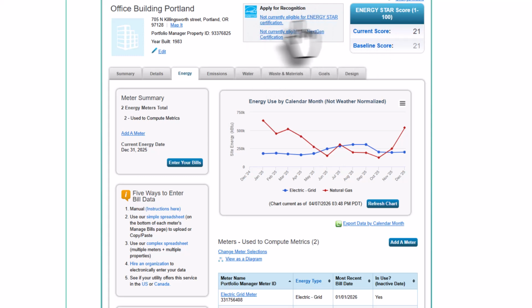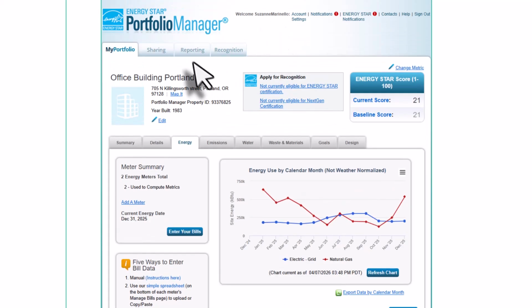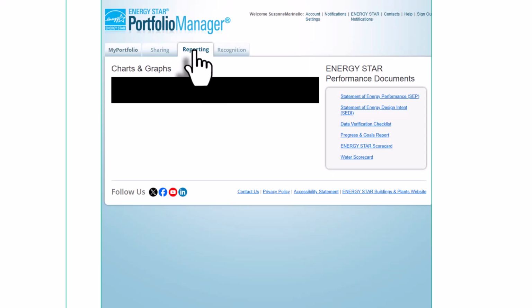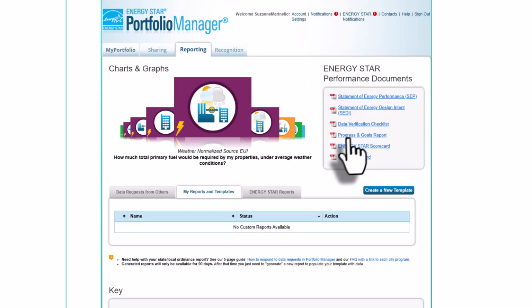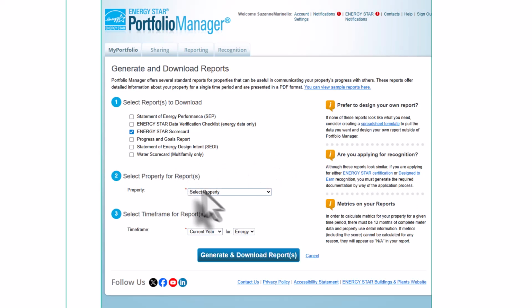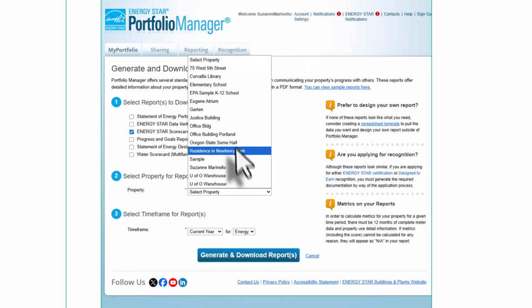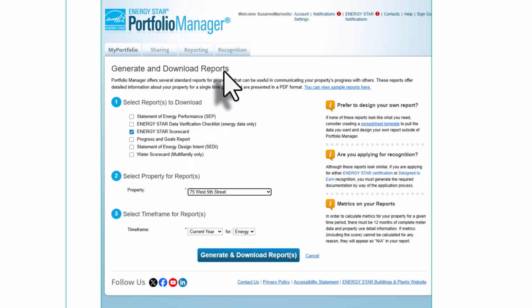We know that it's not eligible because we didn't put in all the detail for that. But then what you can do is you can go to this tab here called Reporting, and you can get your Energy Star scorecard, which you'll print out for this property. I didn't finish out sample, but this one I put in. Let's do this one here.